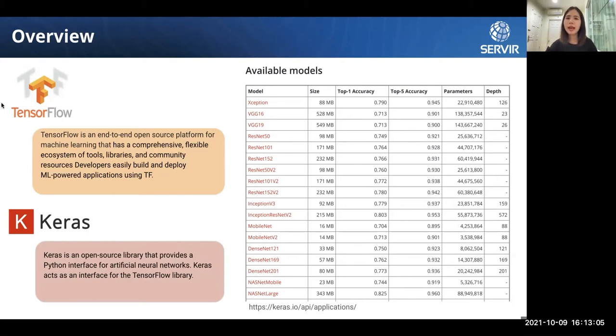In Keras, there are many available pre-trained models that we can use for transfer learning in our network. Here are example models like Xception, VGG16, VGG19, ResNet, and MobileNet, etc. Later in our architecture, we will be using MobileNet as an encoder. As you can see, the size of MobileNet is very small compared to other models. It only has around 40 to 60 megabytes, and its accuracy is quite comparable to other models. That is the reason we are using MobileNet in our architecture.